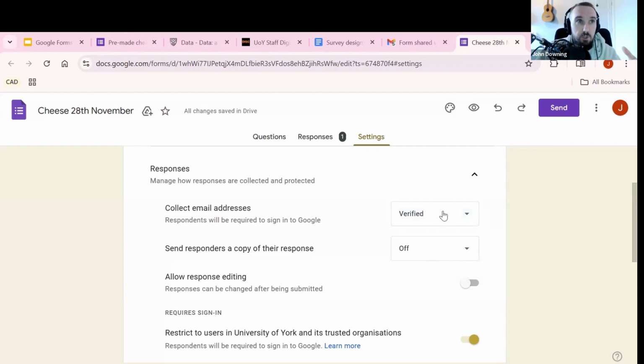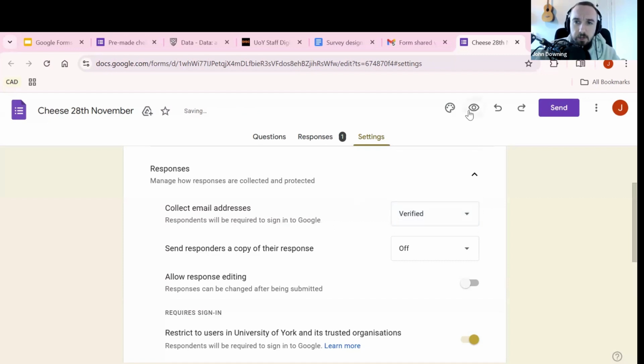So if you click this option here, it's going to prompt people to sign into Google. So if you're sharing this externally, be aware that this is going to get them to sign into Google. If you know that they're not using Google accounts, this could be a little bit annoying for them. Our other option is responder input, okay? And as it says here, respondents will manually enter their email response. So let's show you what verified looks like for now.